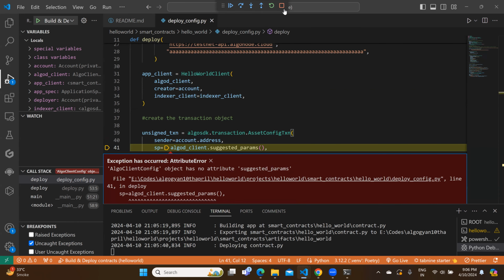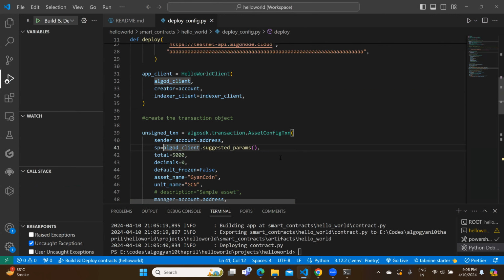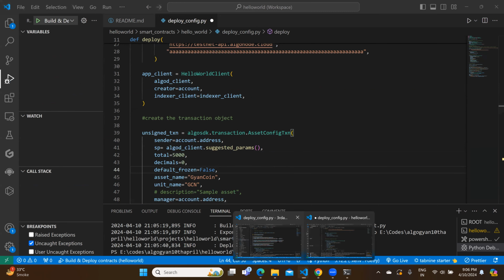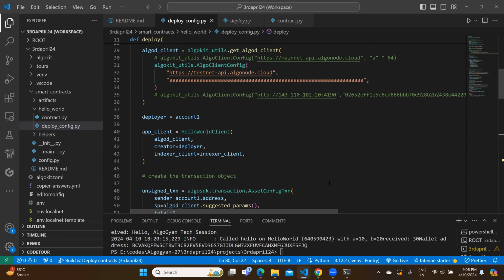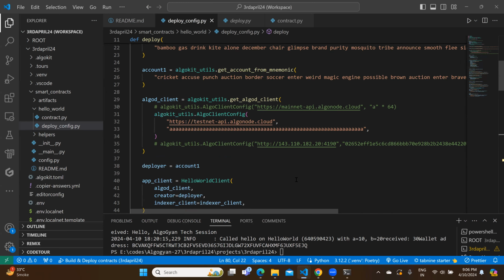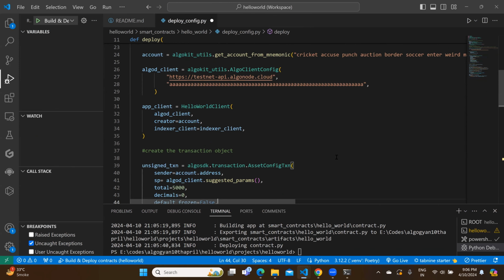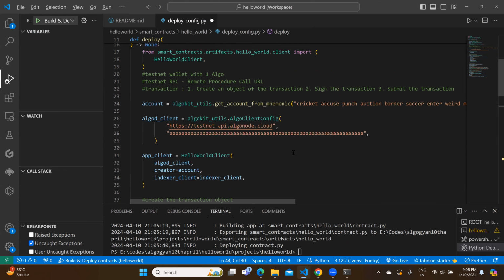Okay, let me just stop that. Just give me a moment, guys. It should work because it worked over here. I managed to create everything, and this is the same thing we have done over there also. Okay, I may have done something wrong. No, over here it is all the same thing. Get Algorand client.